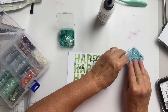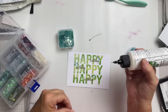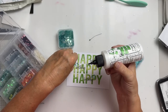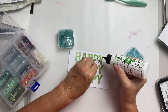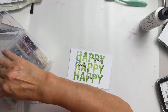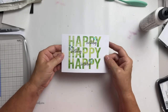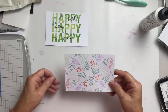See, can you tell I'm not very good at where I place things like this, because I have to put them down first, and then I'm like, eh. Now I have got one of those sticky things, but I don't know where it is. It's in here somewhere. No worries. Right, I can go back in there. And that's just nice and simple. And this just needs a little sentiment on it. And I need to put it on my thing.